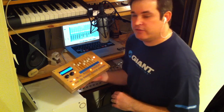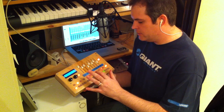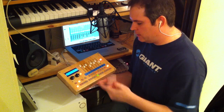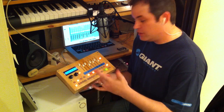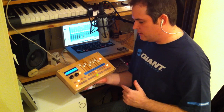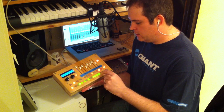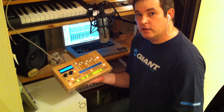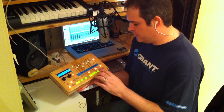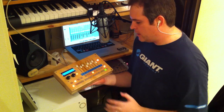Now you could be using this live and you're getting a fabulous response from the audience, but they're not applauding enough for you. Since I do have a hand clap mapped to one of these sliders, I'm going to go ahead and add some hand claps onto this pattern. Just give myself some applause. So first we select the clap sound, and then we can turn on where we want that hand clap to be triggered. I'm feeling much better about myself now that the audience actually appreciates what I'm doing. So we'll go ahead and turn those back off.